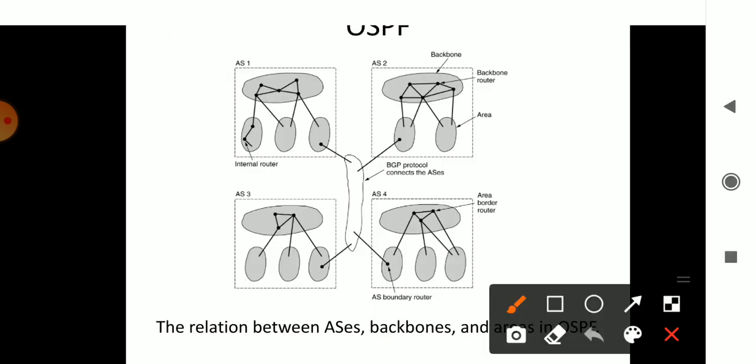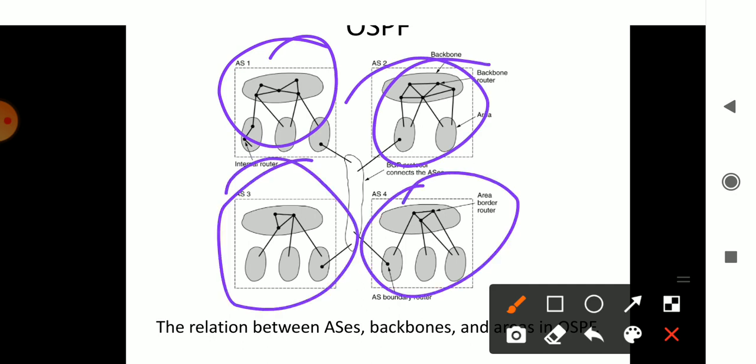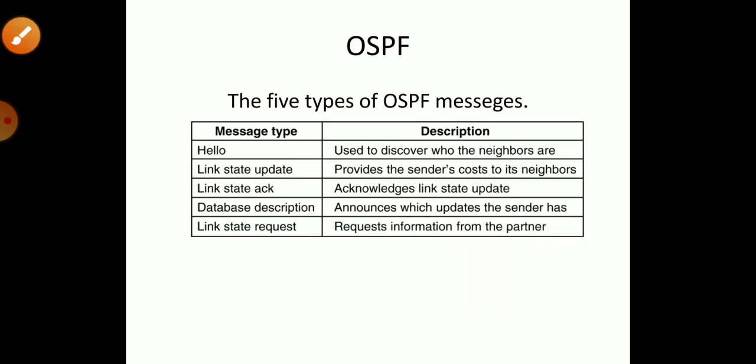So you have the structure here. You have multiple autonomous systems, and they are working on their own. When they have to communicate, it is through the help of BGP, that is Border Gateway Protocol, through which they communicate with each other. All these work independently, but they have to communicate from one area to another area. They need the concept of BGP.